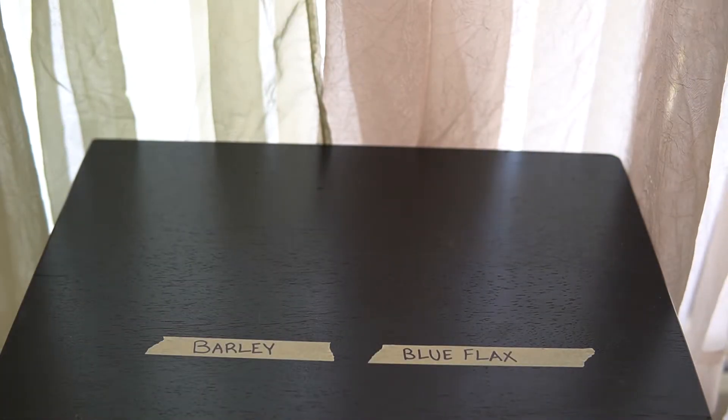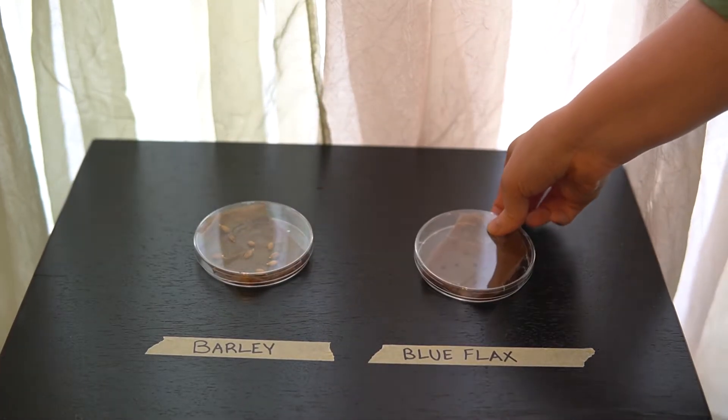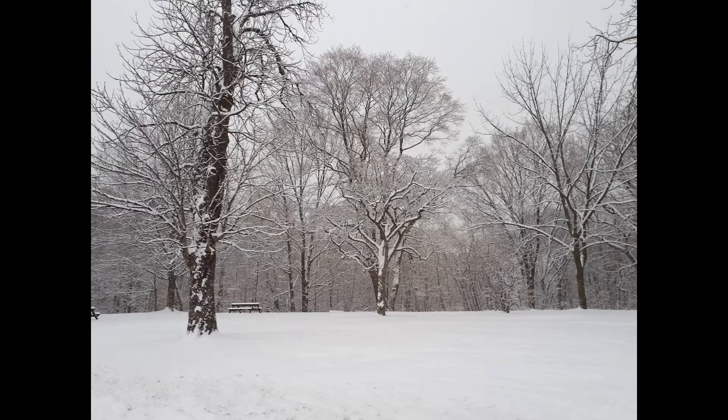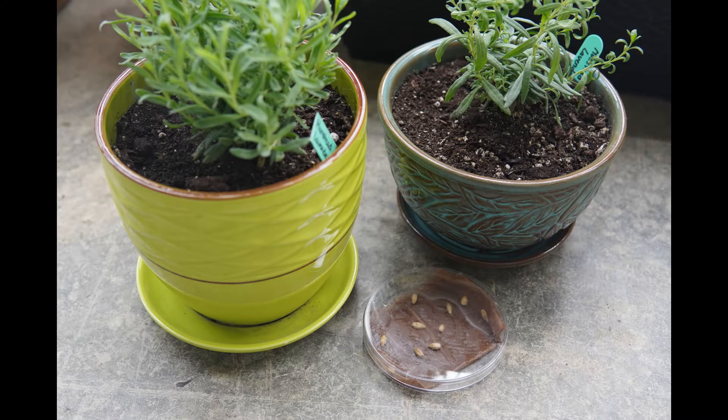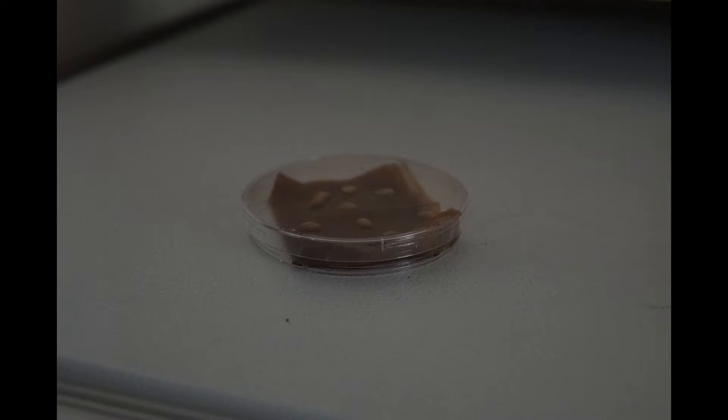I'm going to put mine by the window where it gets some sun and is a bit warmer. It will take a few days to see if your seeds germinate. For a seed to germinate, it needs the right conditions — that could mean the right temperature, amount of water, or light. Many different species have different requirements. Some seeds will germinate in the light, whereas others need the dark. Imagine if your seed was growing underneath the soil or buried underneath a snowbank — it would need to be able to germinate in the dark. So maybe you should test your seeds in both the light and the dark. It may be too warm or cold where you're testing your seeds. Generally between 15 to 20 degrees Celsius is a good temperature, because that's the temperature we have in springtime when most seeds are germinating. Try your seeds in places all over your house that might have different temperatures and see if that impacts your results.